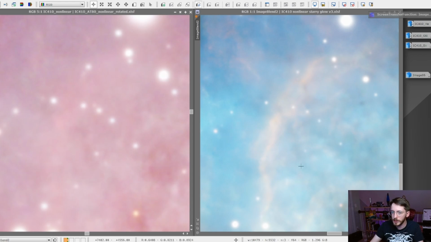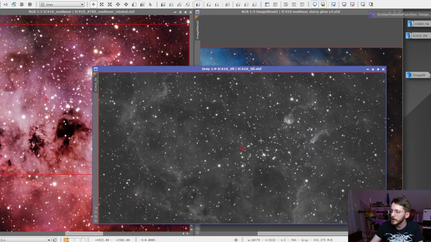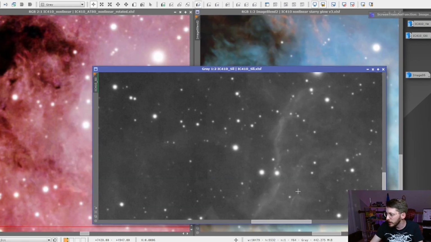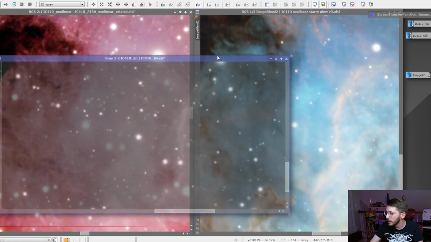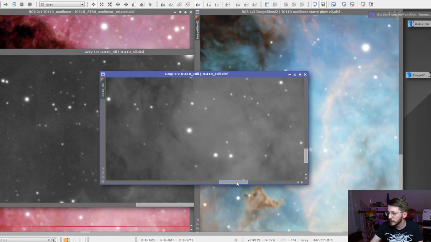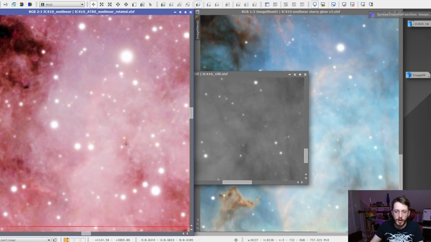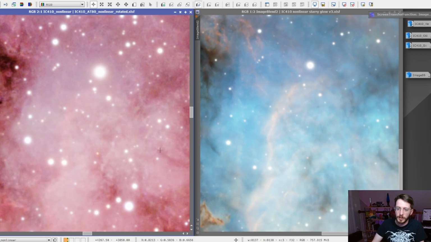And this particular feature, because it's more of an orangish color, is actually from the sulfur 2 channel. So when I pull that up there, and again, all these images are astrometrically synced, if I zoom in on that region, you can see, hey, there it is. And we look at the false color image, you can see it. But if you were to look at the O3 channel, which again is very bright in that particular region, that's not there. You can't see that. The O3 in this case is probably washing it out. You can't see that little streak of sulfur that would be in there. So that's the beauty of false color. We can show more. We're getting more data, more science basically in your image.